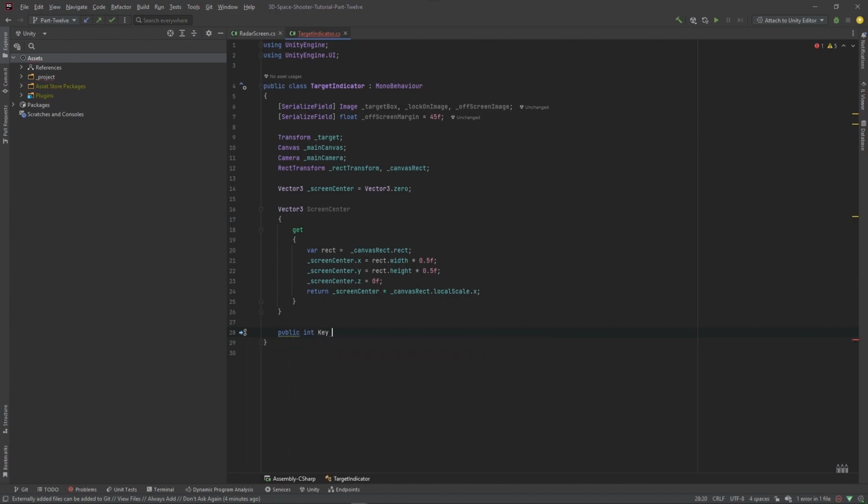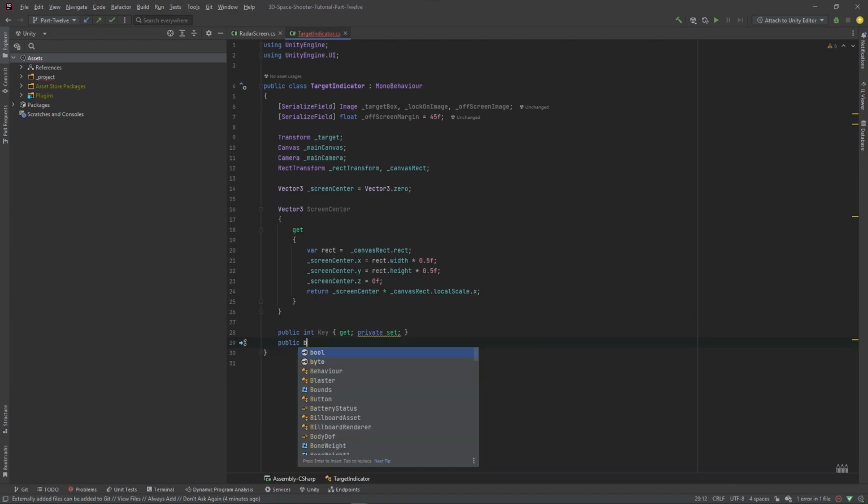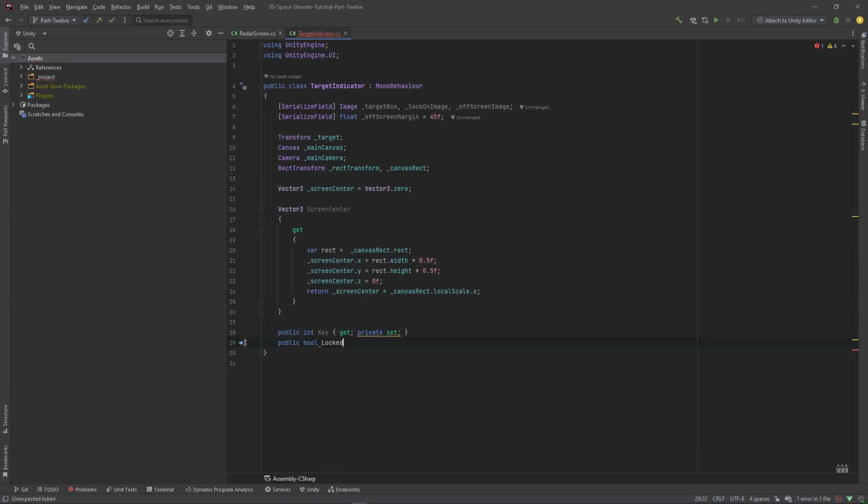It will have a public getter and a private setter. And this is basically going to be the instance ID of the transform that this indicator is for. And we're going to want a Boolean value called locked on, so we know which indicator to show, whether we're showing the target box or the locked on image.